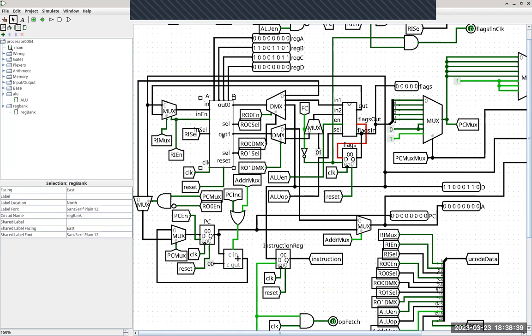One is the register bank. With the register bank, you know whether it's active or not when you look at input enable. Is it enabled? If it's not enabled, then you're not updating any one of the 4 registers. You look at register output 0 enable. If it's a 0, it means we are not using register output 0, and there are no instructions that would make use of output register 1 without using output register 0. Okay, so that's one active component.